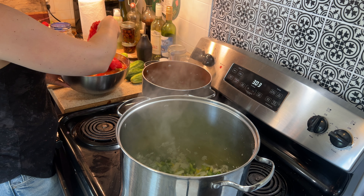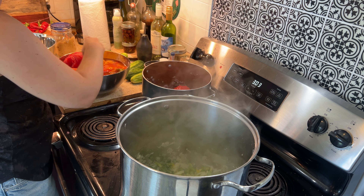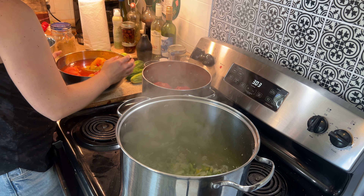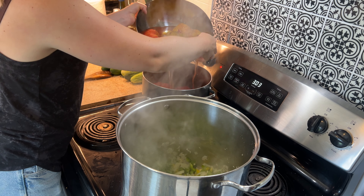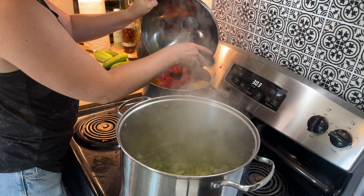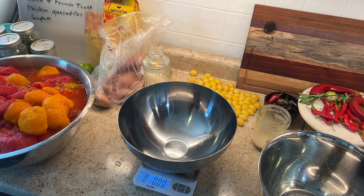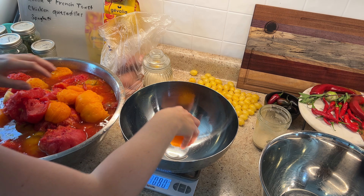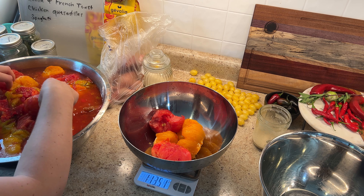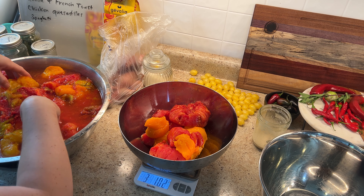There are some massive tomatoes in here. Since they are seconds, I am cutting away any portions that look bad, but their tomatoes were beautiful — I couldn't imagine purchasing these, like this one was pristine. I got a lot of different varieties: some Romas, some beautiful dark orange tomatoes, I think they even had some Paul Robinsons, and then just some of those typical giant meaty red tomatoes. This is going to make a really beautiful dynamic sauce.